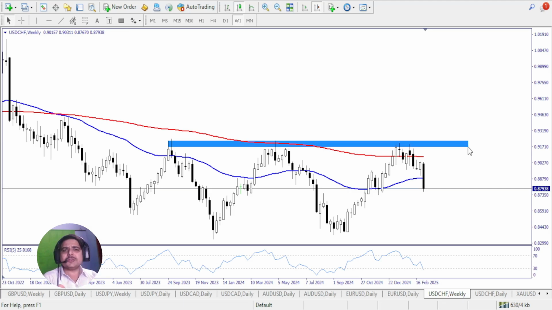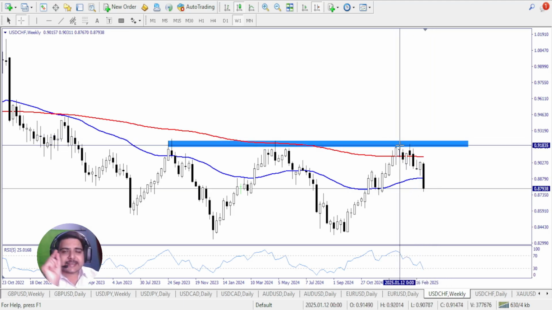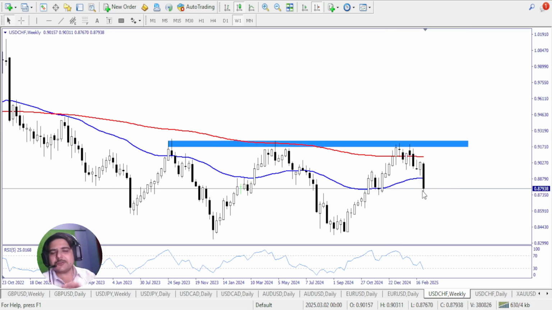Now I'm not sure why the traders are not making money. Let's say if 100 traders contact me, 10 will say we made very good profits, we are very happy, and out of them the 90 says we were aware that the market is dropping from here, but we didn't take a trade. So what type of mindset is that? I don't understand. And that's why these days I'm focusing a bit more on trading psychology.